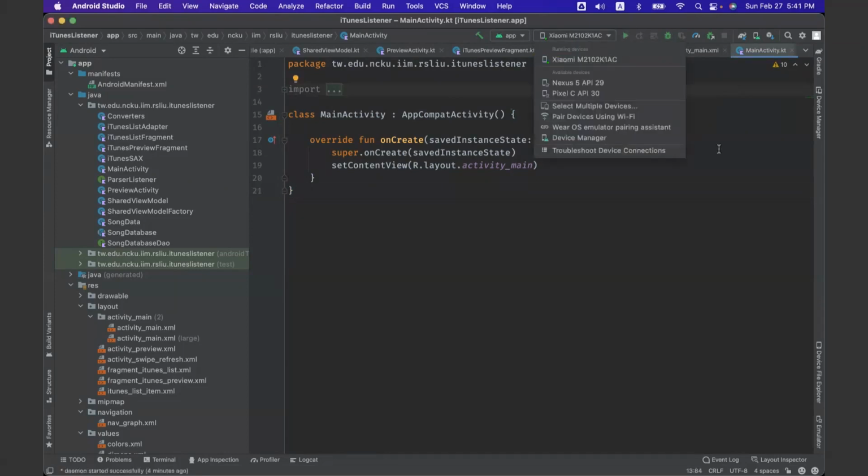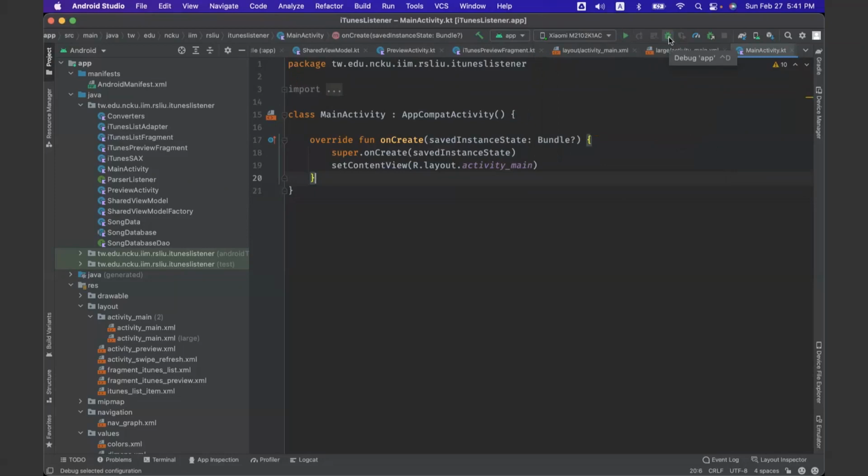This other green button is for debugging your application on your selected device. This one is for synchronizing the Gradle files with the project. We'll talk about what Gradle means later. And this button is for launching the device manager, the AVD manager, and this button is for launching the SDK manager.